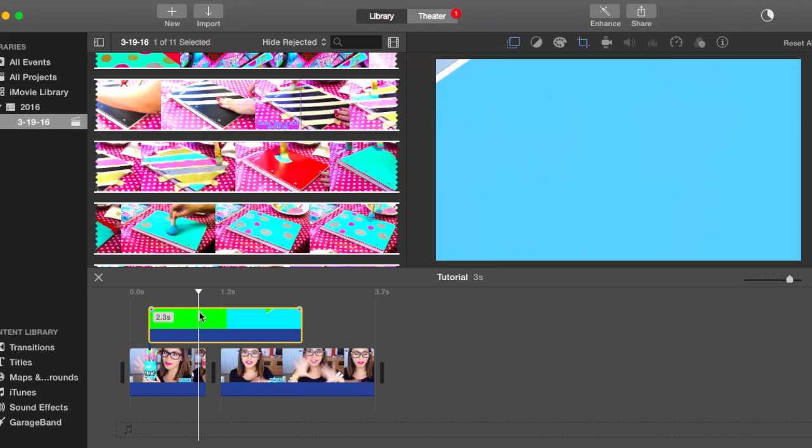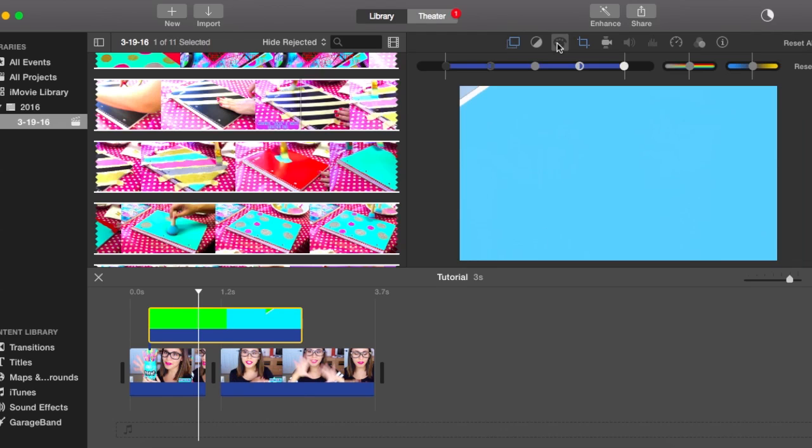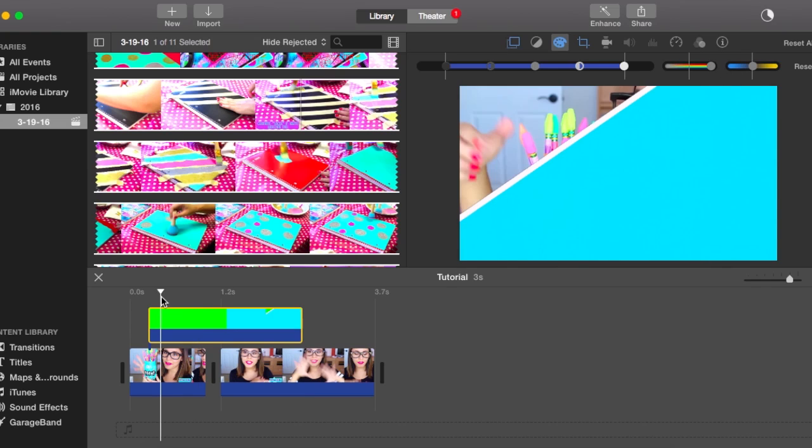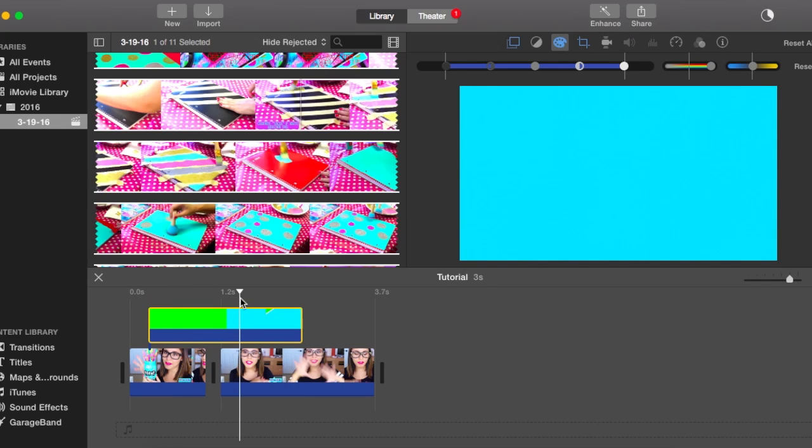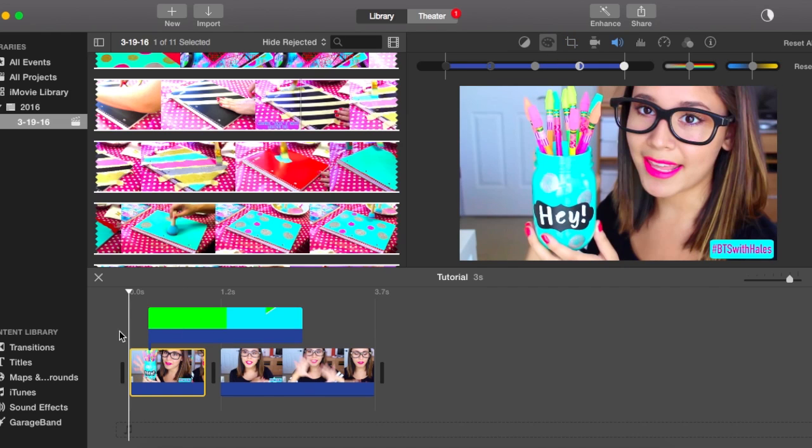If you guys are really concerned about that, you can click on it, go to hue and saturation, and you can bring up the brightness or the vibrancy or whatnot if that's something that concerns you. And you could also change it around if you wanted it to be different shades or whatnot, you can. But just going to wait for this to go the full.